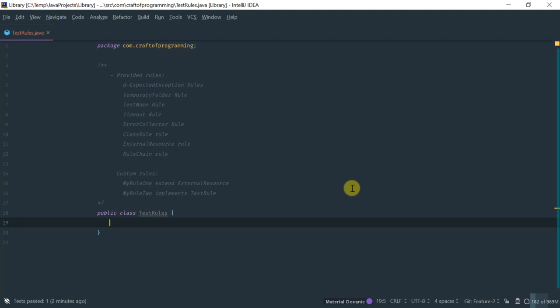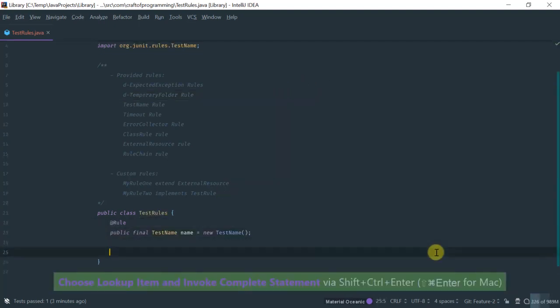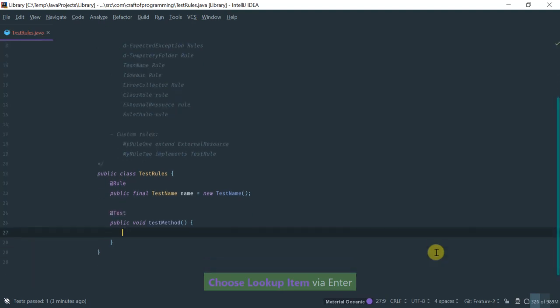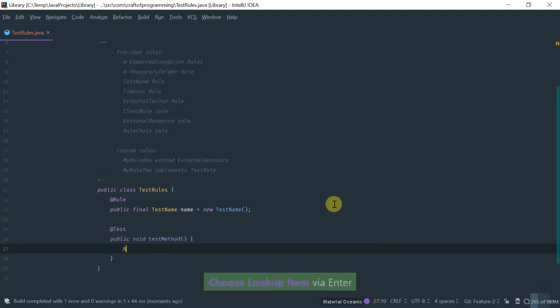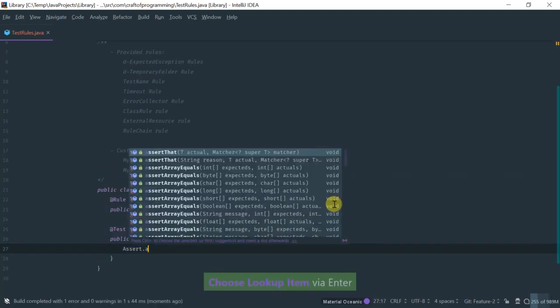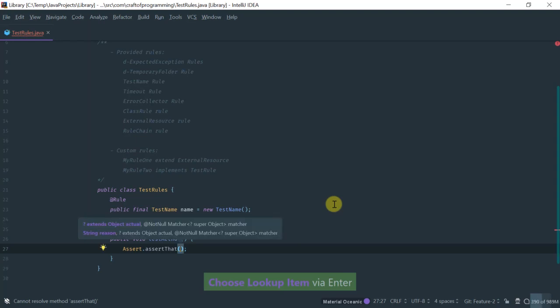So the next rule that we're going to cover: we covered the temporary folder rule, now let's talk about the test name rule. Okay, so let's add our test method. As you can imagine, the test name rule is a rule that enables you to get access inside the test to the name of the method, and run a very simple assertion for you to see how to use this.